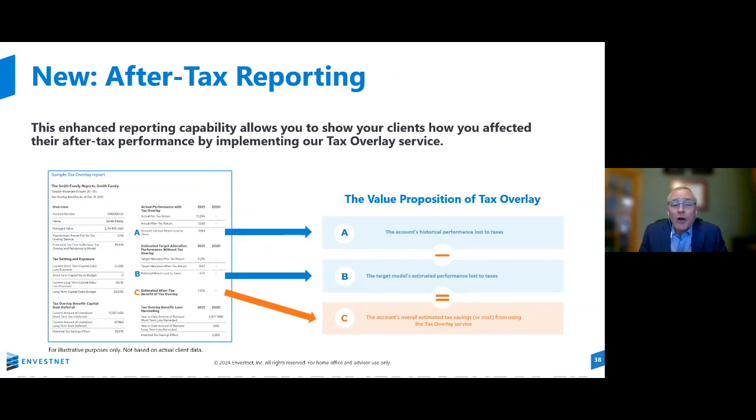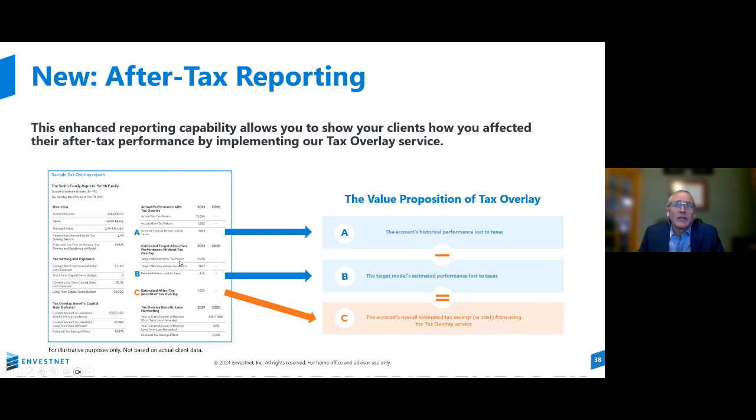Now, I'll just finish by saying both our UMA tax overlay service offering and our FSP tax management service offering are supported with our after-tax reporting. This can be a very valuable tool to demonstrate to the advisor and to the end client the value of tax overlay. And I'll just mention a few key points on this slide. On the top right-hand corner, we calculate the actual pre-tax return of the account, the actual after-tax return on the account, and then the account's actual return lost to taxes.